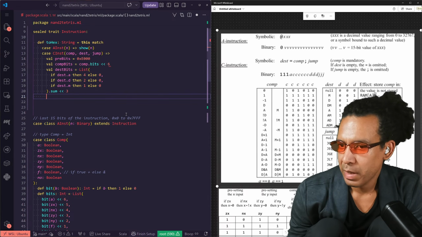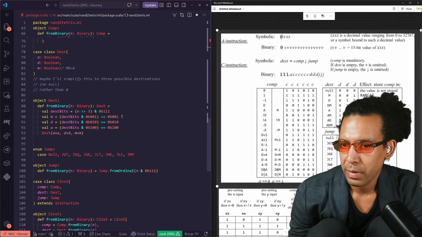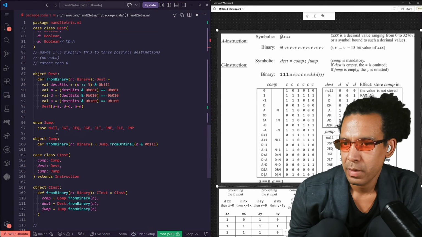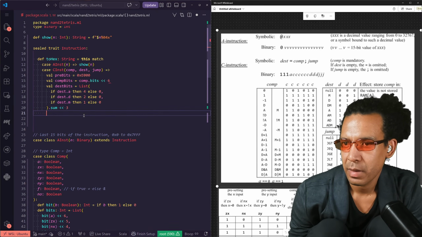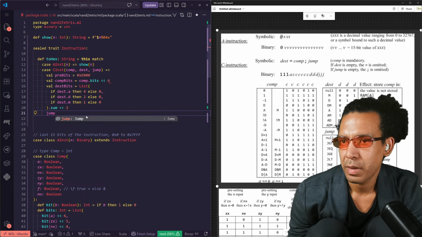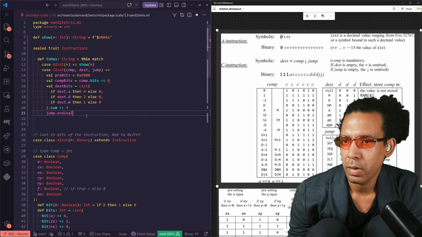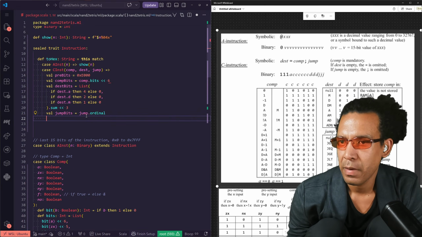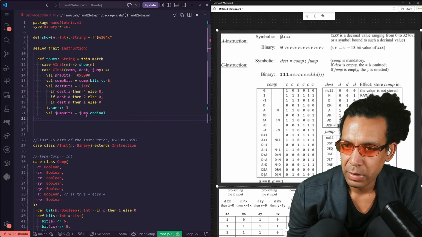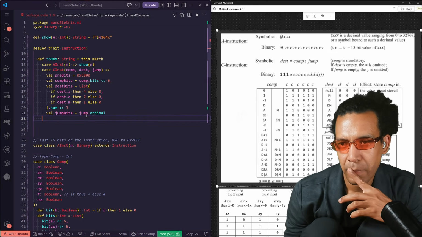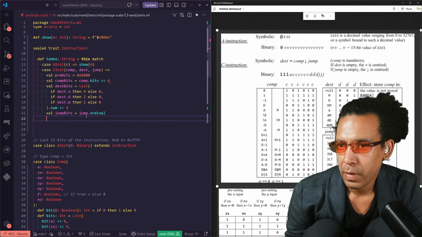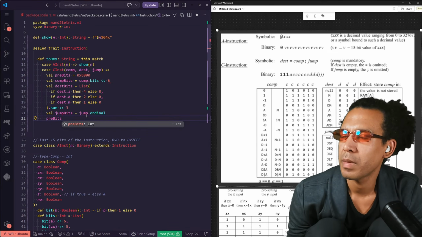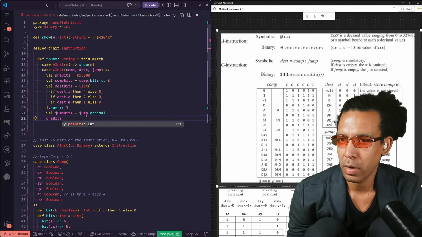And for the jump, we can just take the ordinal, I believe, because I already had them kind of in order. So jump dot ordinal. I'll jump bits equals that. Okay, and to get the 2 hex of the whole thing, we've got to take pre-bits, and we're just going to OR all of these together.